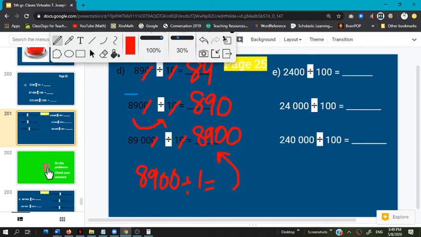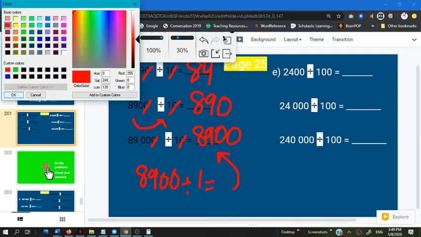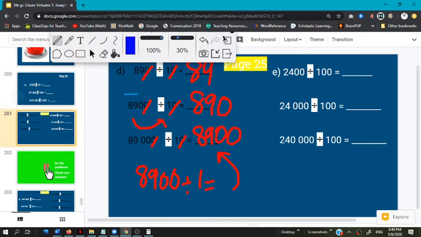This time we're going to divide each one of them by 100, okay? Just like we did in those other problems. Let's pick blue this time, just so we can change it up a little bit. We're going to divide everything by 100, which means that we're going to chop off 2 zeros on both sides in each one of these problems. Now we are dividing all the numbers by 1. You'll see we're dividing it by 1. Any number divided by 1 is itself.